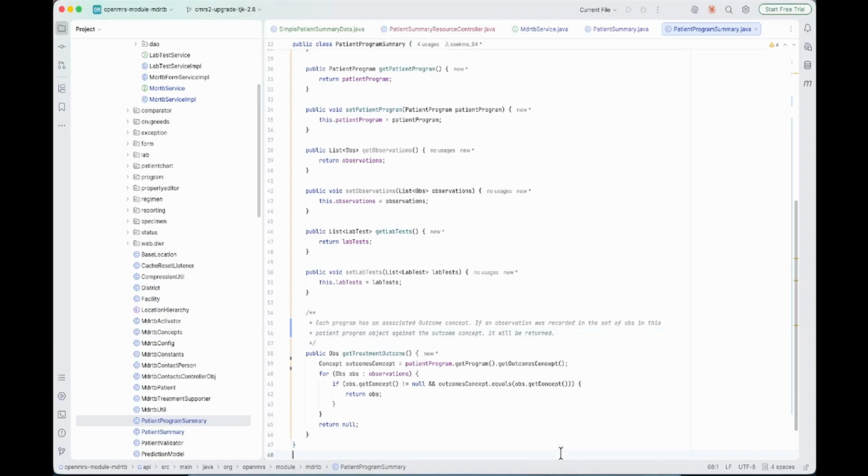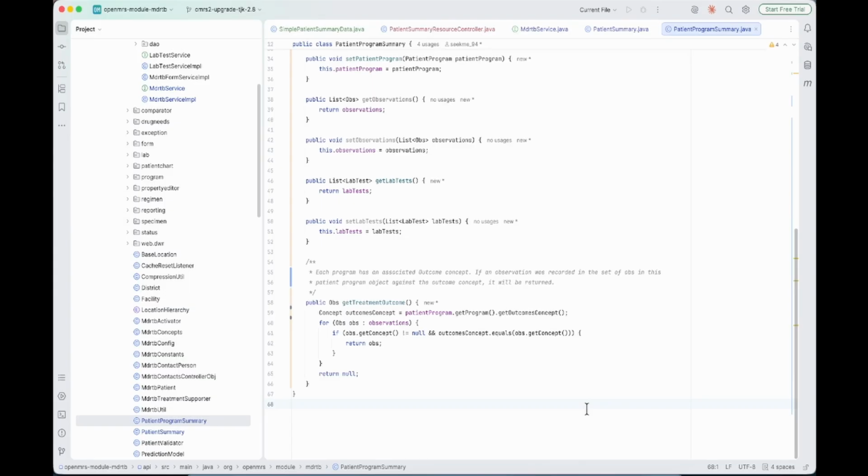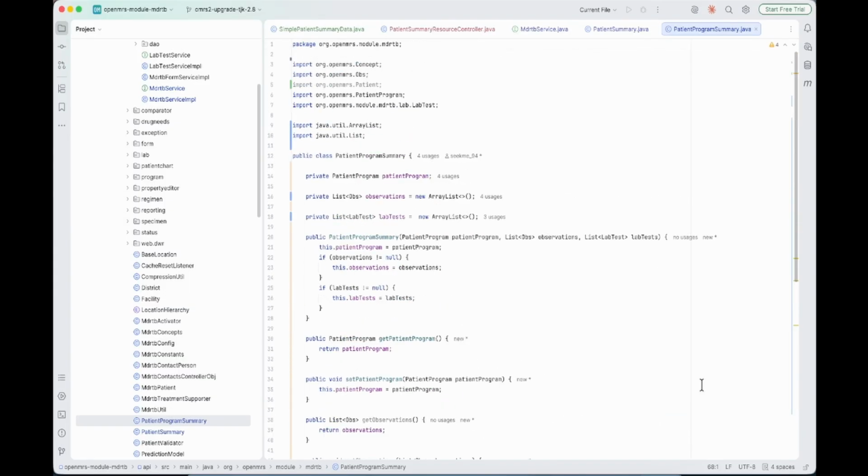Documentation is of utmost importance. You should be able to generate most of it, but if you are doing something bespoke or very specific, breaking the conventions for any reason, do document that, please. Anyway, so this is patient program summary, right?